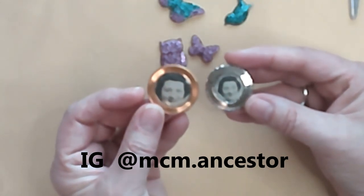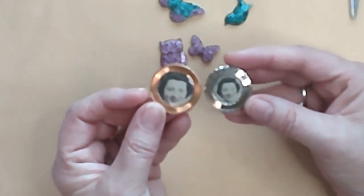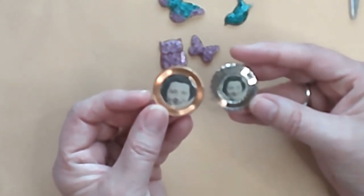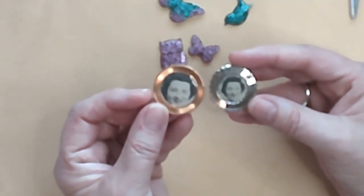And let me know if you try the glossy accents. I encourage you to do that. I think that's fine to try the glossy accents if you don't want to fool around with the resin.